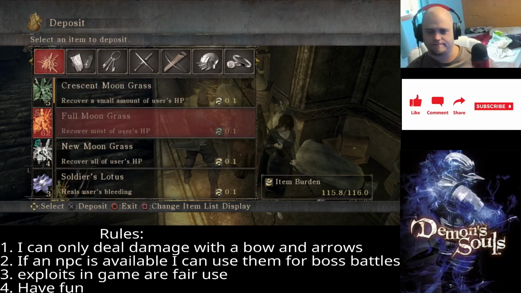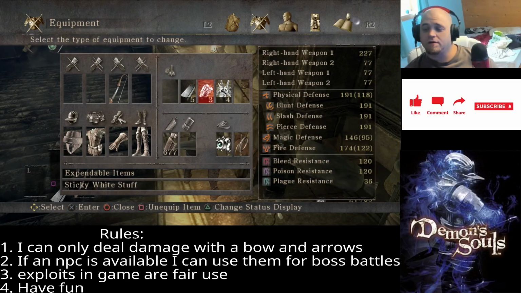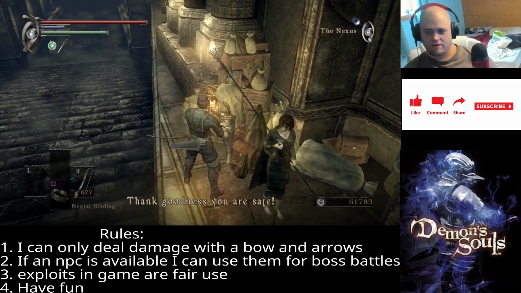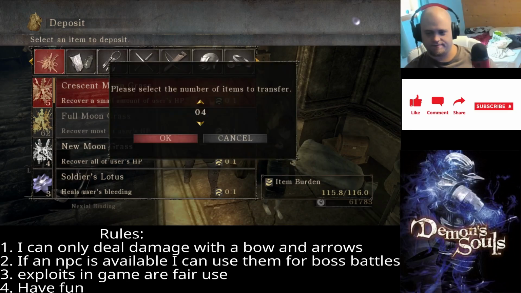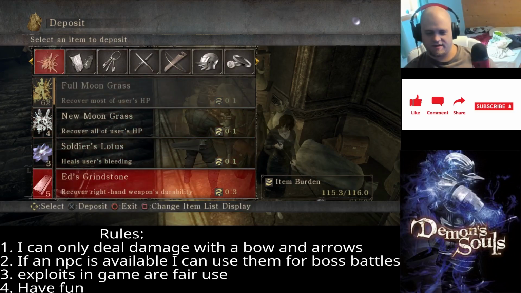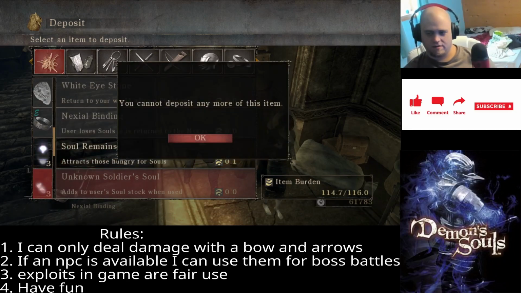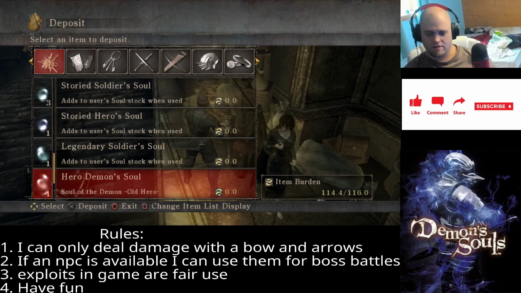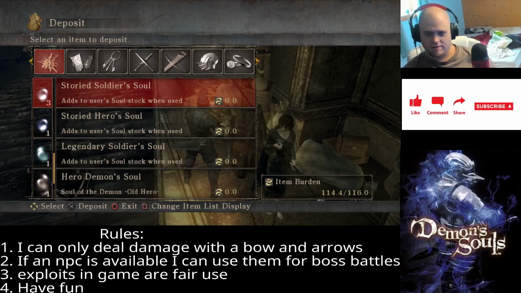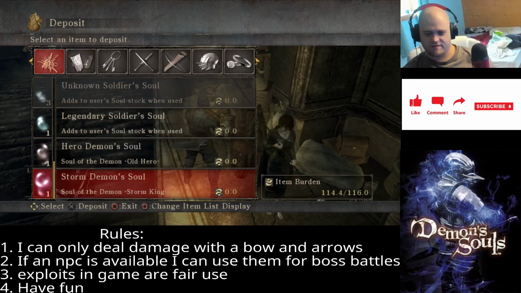Deposit. We are in. We're gonna do some duping so we can get some new grass. I'll have to just throw that away. These I can deposit. I want to see what the rest of those are. I'll deposit those.